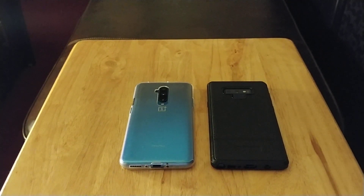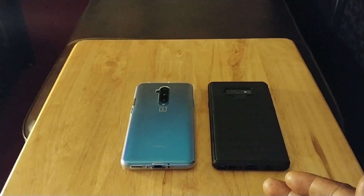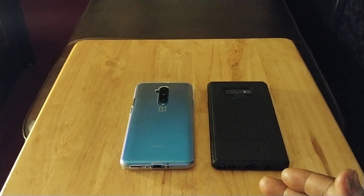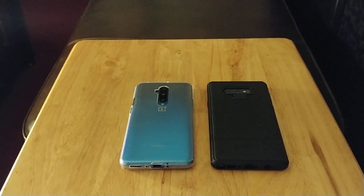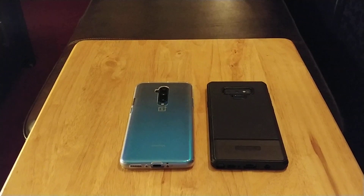The OnePlus 7T Pro also has dual stereo speakers with Dolby Atmos. The Note 9 has a 4,000 milliamp battery — all-day battery life, no problem. So those are all the reasons to consider picking up the Note 9: always-on display, iris sensor, physical fingerprint sensor, expandable memory, price, features, fast wireless charging, S Pen, LED notification, more customization, IP68 water resistance, headphone jack, Samsung Pay, DeX, brighter display, better video, heart rate monitor, AKG headphones, stereo speakers, and a 4,000 milliamp battery. I also like the rear cameras on the Note 9 better.